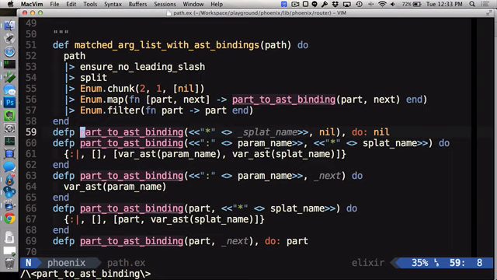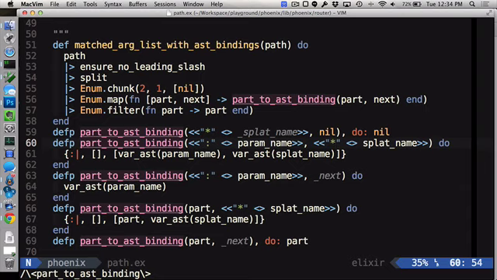So this part to AST binding is going to be called for each chunk of the path. And we have a bunch of definitions of the same name because we want to pattern match on what's the current part and what's the next part. So if you notice, if you pass in a splat followed by nil, we know that we're done matching. And if you pass in, I think, Ryan, here's what you mentioned, we're doing a binary pattern match here. So if that chunk of the list, in this case, if you pass in users and then /:user_id, we can do a binary pattern match and say, do I have a string that starts with a colon? Well, the rest of that thing is going to be the parameter name. And if the next thing we're trying to match starts with an asterisk, we know we have a splat name.